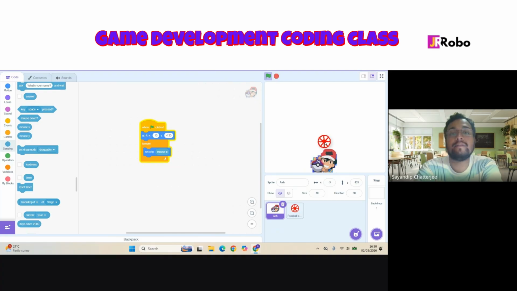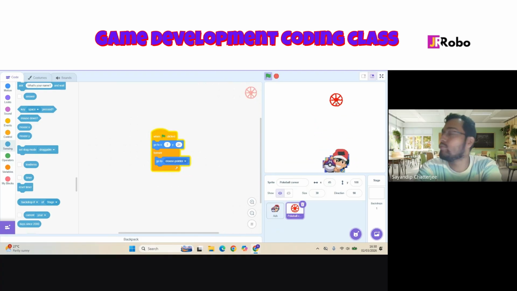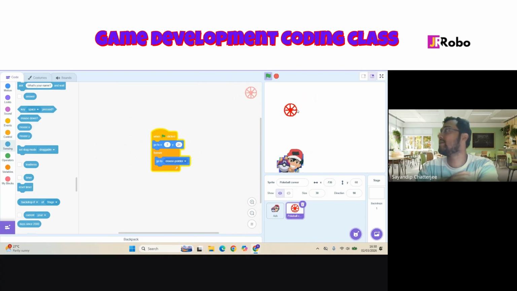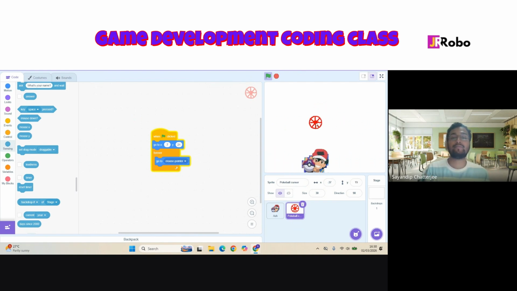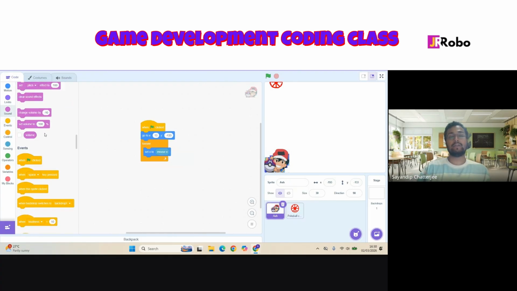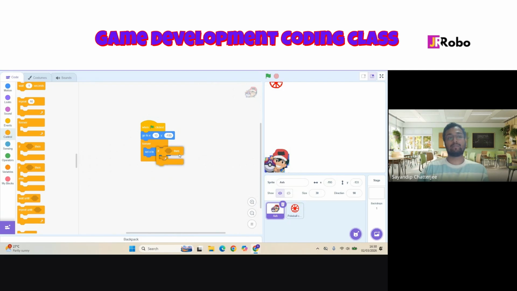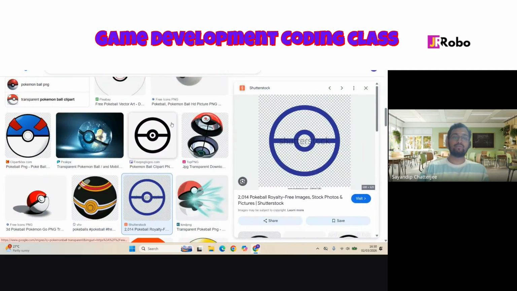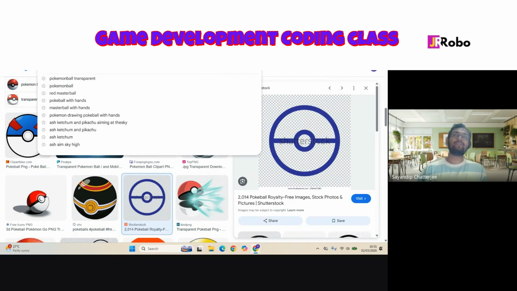Now is this looking good? You can move the aim anywhere you want on the screen, and Ash will just follow. If you talk about a game, this already looks like a game. Ash is moving and pointing the aim towards the Pokemon, right? So we already know about the movement: set X to mouse X. Whenever we are going to move something at the bottom of the screen, we can do that. In the next class, we will work with the movement of the Pokemon that we want to catch. That costume changing thing, you can do when the Pokemon is caught, then Pikachu and Ash will appear. So we'll do that in the next class.